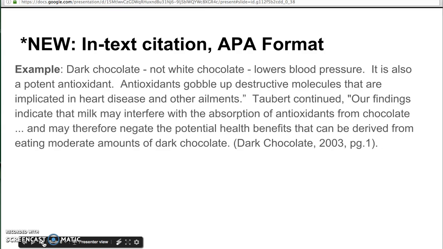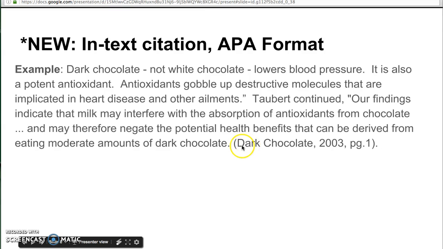The MLA format is going to be used for papers that have to do with English literature or American literature or literature in general. Most of you aren't going to be English majors in college, although some of you will. And if that's you, you'll be using MLA format. But since many of you are going to have degrees outside of that major, you'll have to use something called the APA format.